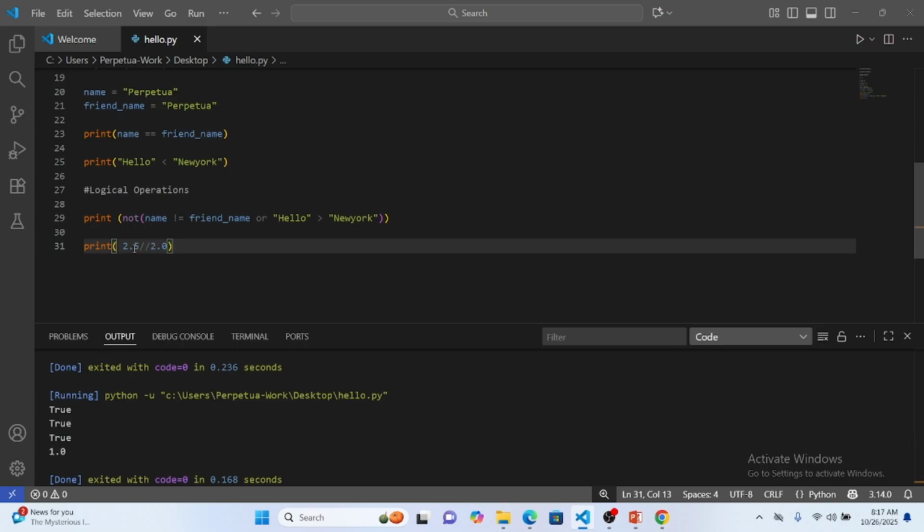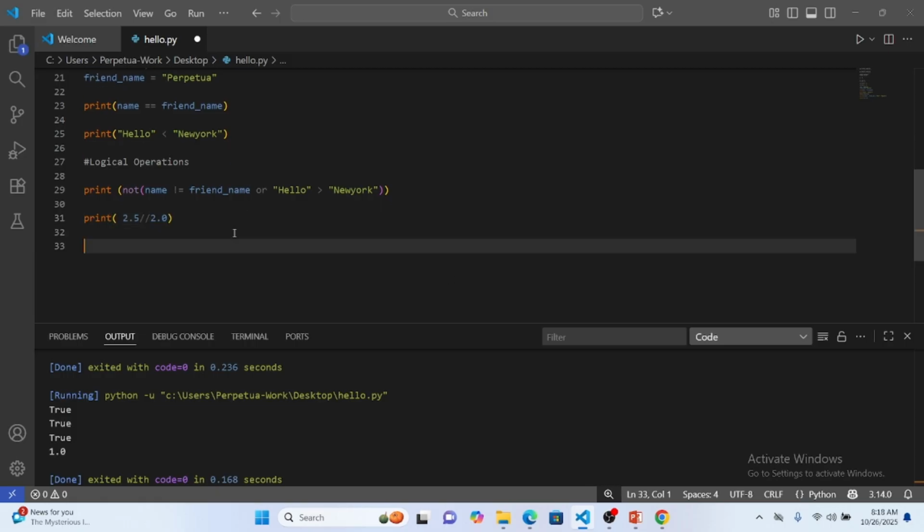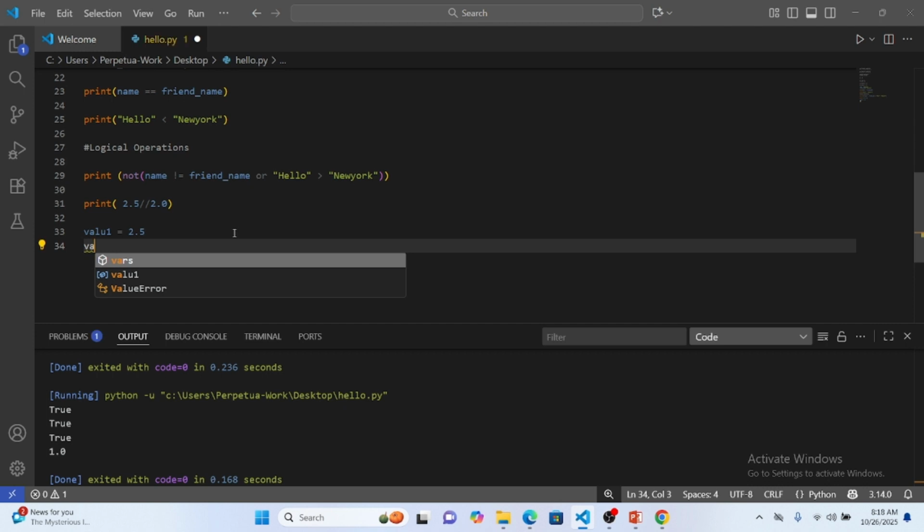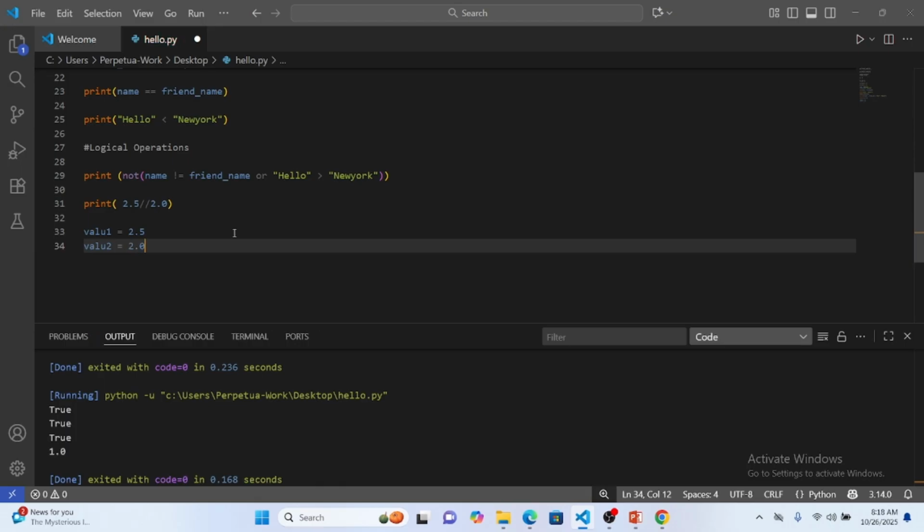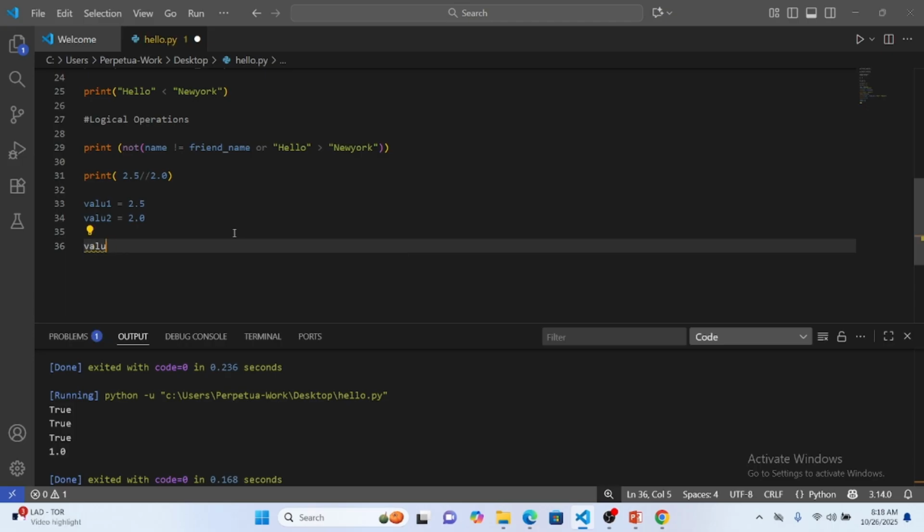You can also store the 2.5 or whatever value in a variable, like value1 equals maybe 2.5, and value2 is 2.0. So to output it, you can say value equals value1 over value2.